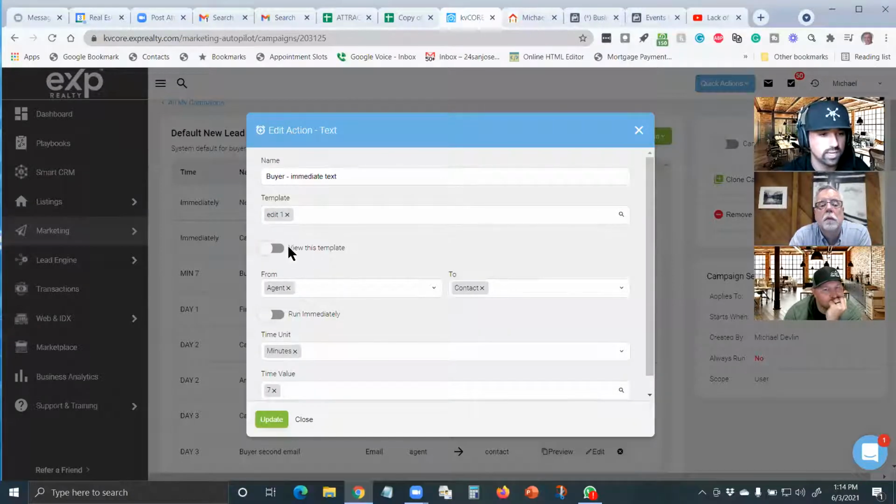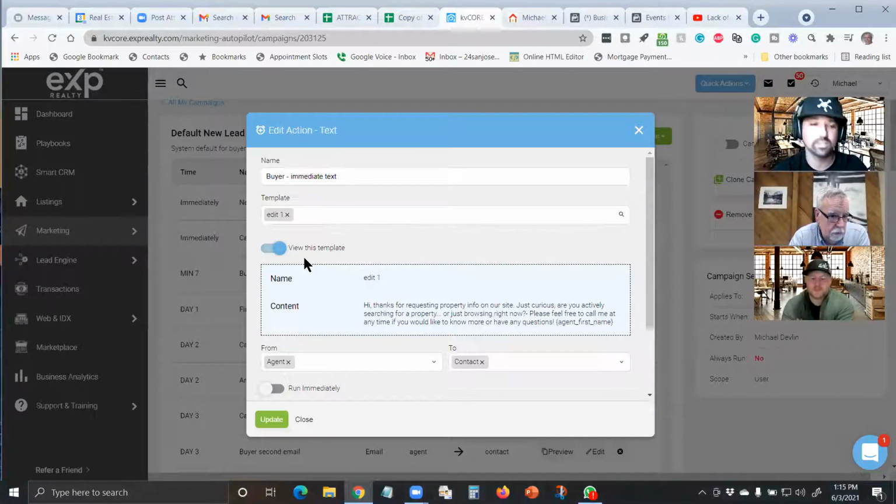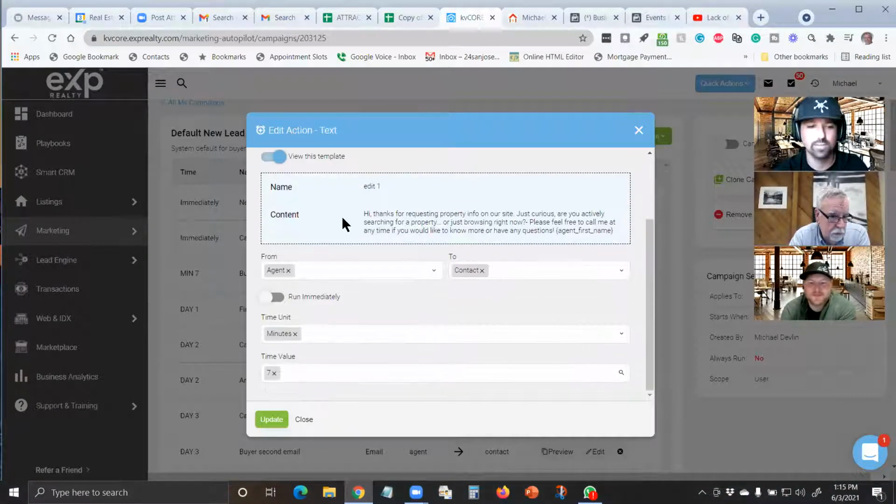So there we go. And you can even view this template. So if, for instance, you've maybe forgot what you named it and you thought it was this one, but you're not quite sure and you don't want to have to click another 7 times, you just click view this template. You can make sure that's the one that you wrote. You can review it, make sure there's no edits or any typos.